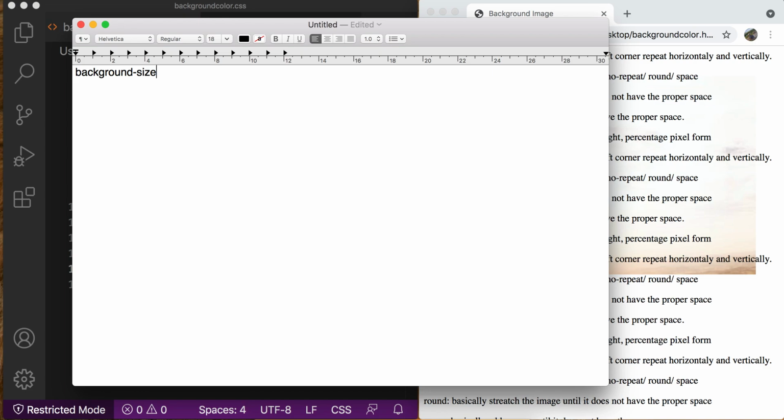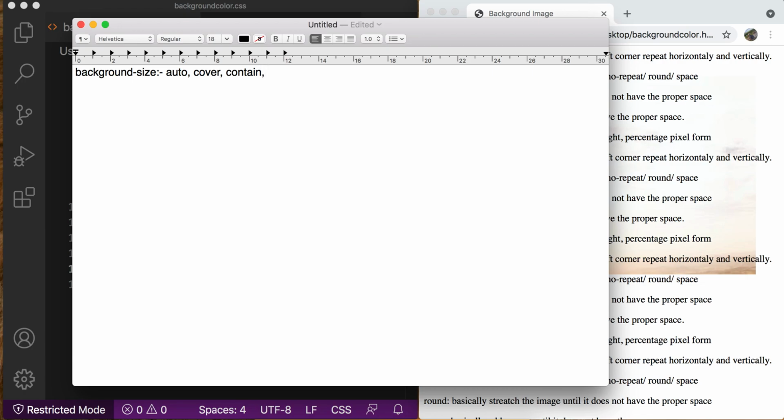Okay, and there are some possible values here. We can set auto, that will take the auto values. We can also set the value as cover. We can also set the value as contain. So these are the predefined keywords that we can set.